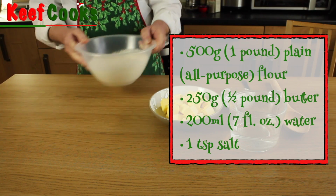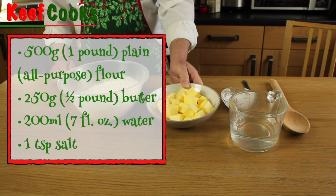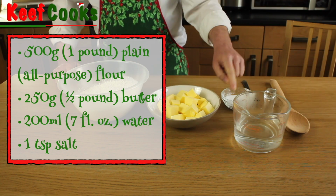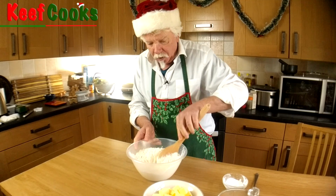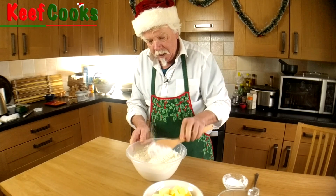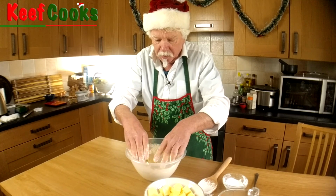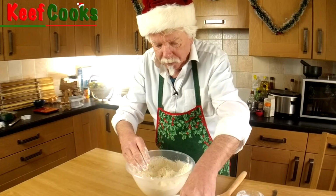So I've got 500 grams of plain all-purpose flour, 250 grams of softened butter, 200 ml of water, and I probably won't use all of that, and a teaspoon of salt. So first thing to do, throw the salt into the flour, and then add the butter. And you need to just crumble it in with the tips of your fingers, and it should end up as something that looks a bit like breadcrumbs.